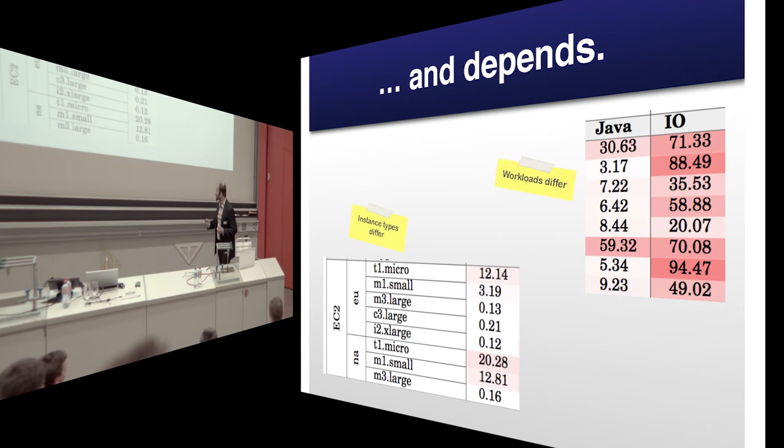And then the third thing, and this is something that I will explain in a little bit more detail, is what kind of workload, what kind of application you're actually talking about. Not all applications and not all tests have the same kind of distribution in terms of unpredictability. If you look at this Java application benchmark, this is largely quite predictable. If you look at the I/O micro benchmark, all over the place.